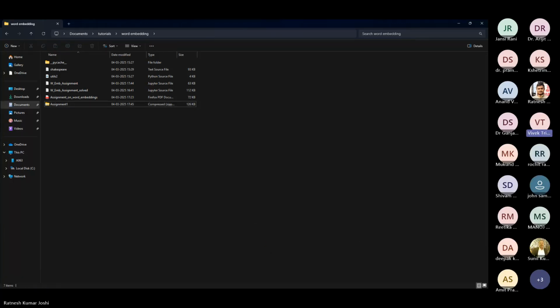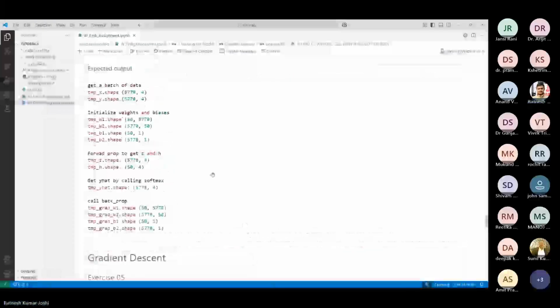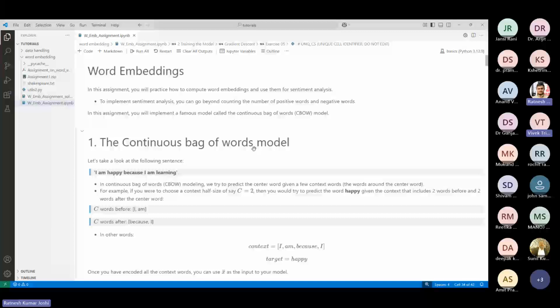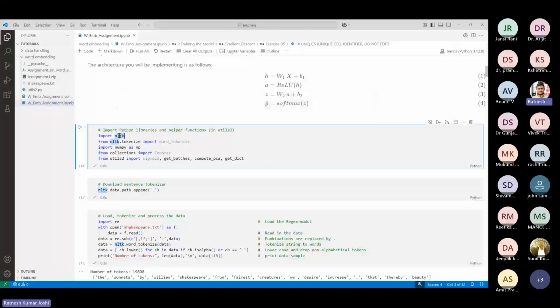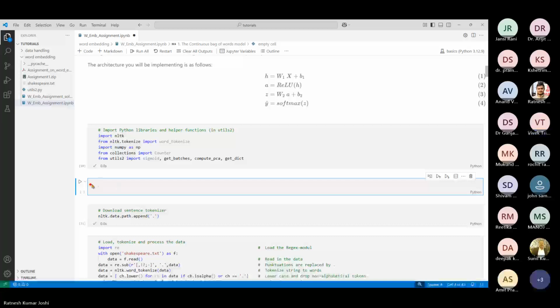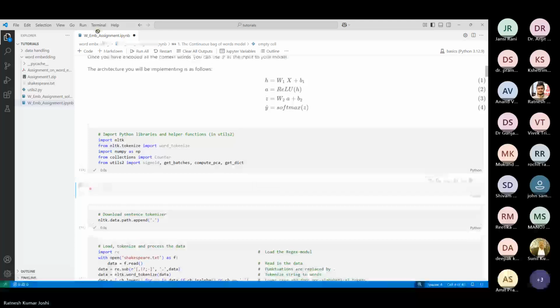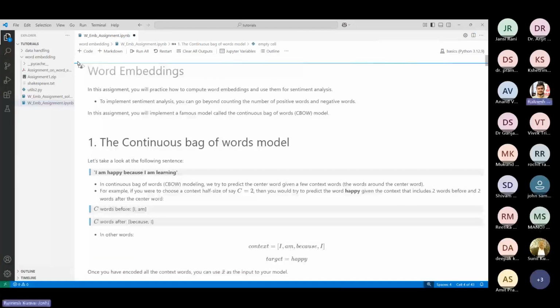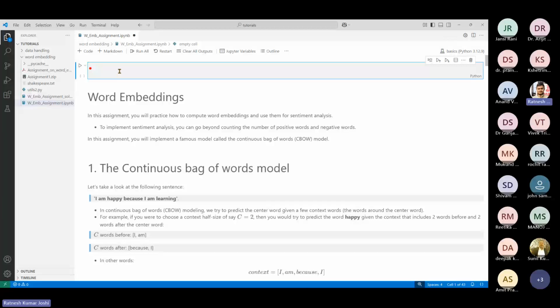Sir, are there any installations required for running these files? The installation would correspond to all the functions that are here; you have to install them. You have to install NLTK. Maybe what I'll do is write a line here, in the first part of the code, and write everything here. If you use Colab, most of these things should already be installed, but you can install them using pip install.